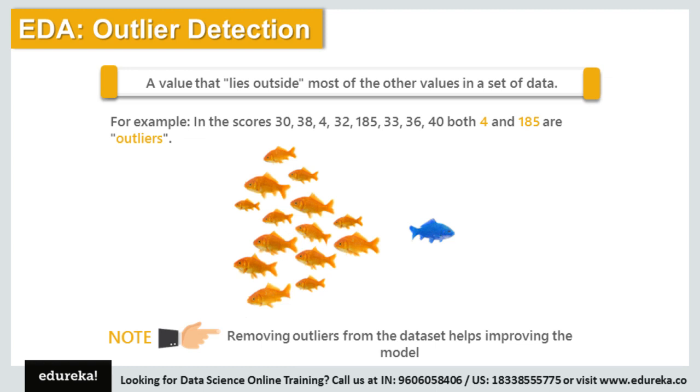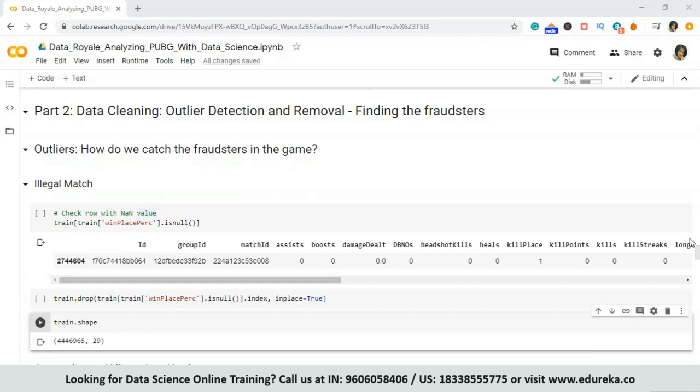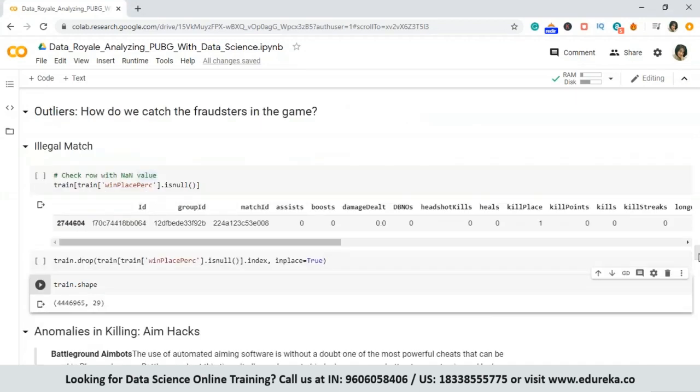For this particular section, we are going to be looking at some very absurd statistics that we find in our game. These outliers have to have a reason as to why they are performing so well. I understand being at a certain skill level, so you have a certain amount of accuracy, but then there are certain statistics which are just not possible. So I'm going to run through this section fairly quickly. Basically, anything that seems like an anomaly, we are going to try to detect and in the process omit. Hence, we are going to try to homogenize our data sets.